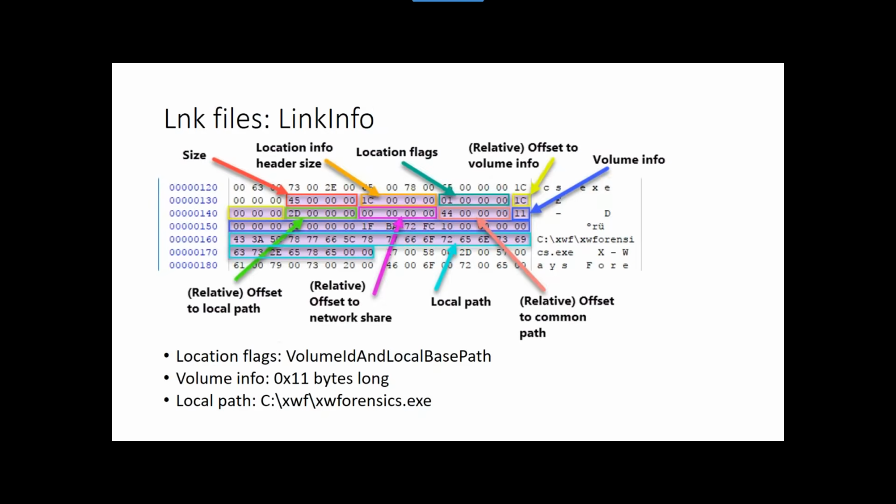The next section, because the link info flag is set, looks like this. We have that purple background. We break out each of the individual pieces. The one thing that's really interesting to look at in this one is that volume info. So why do we like link files, and especially when we leverage them in context with shell bags? It is because link files have MFT sequence number and entry number. Shell bags have MFT entry number and sequence number, but shell bags don't have volume information. What's the serial number?